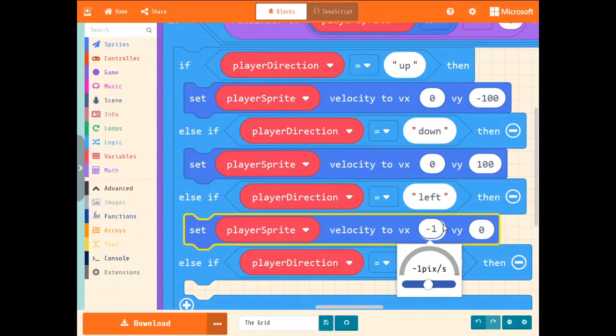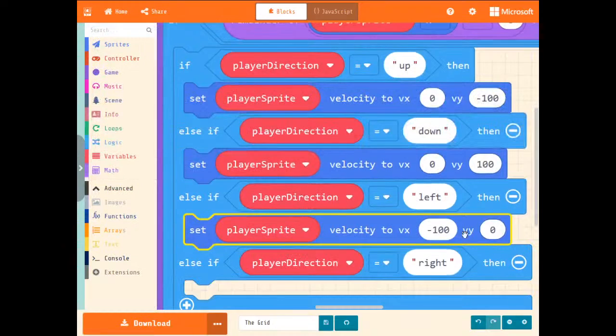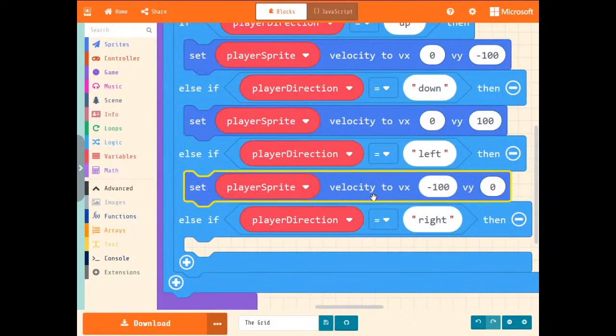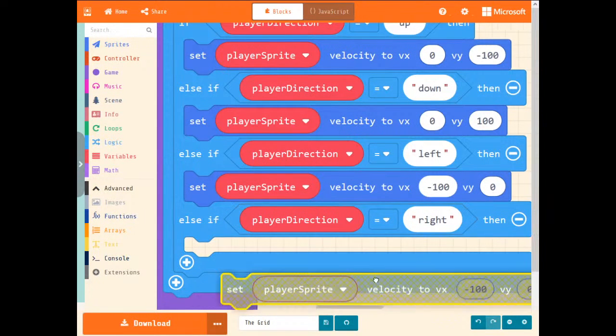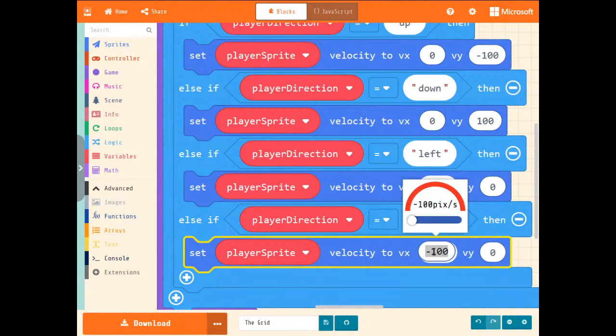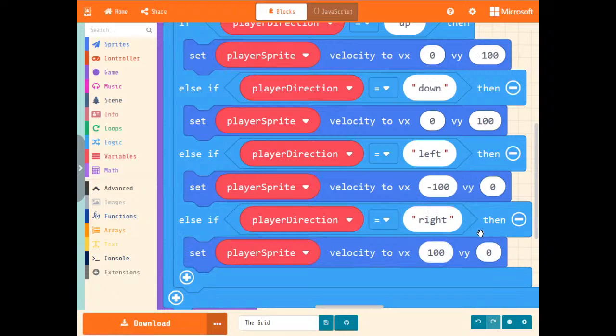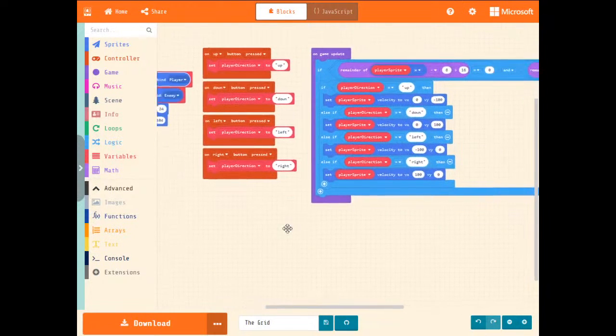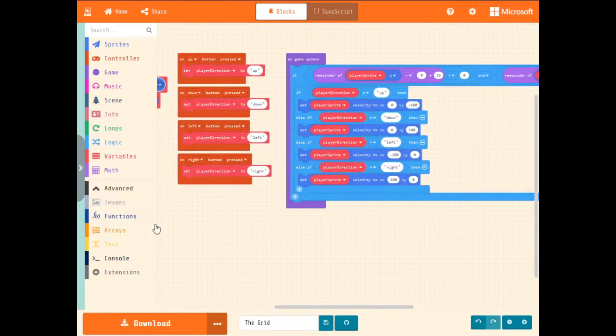So that should be minus 100 to go left. And as you can imagine, it is plus 100 to go right. Just 100 on its own. Okay. I think that is everything to get our player moving.